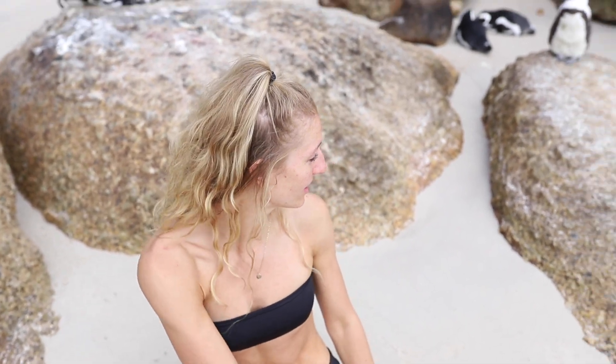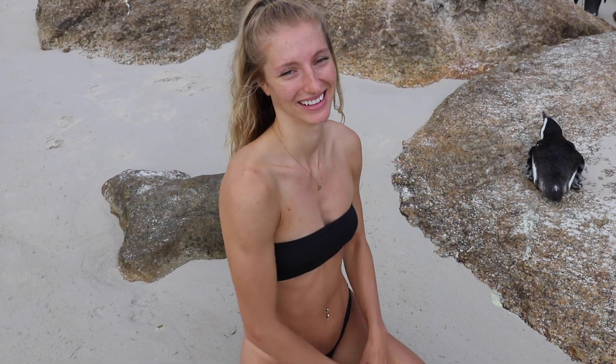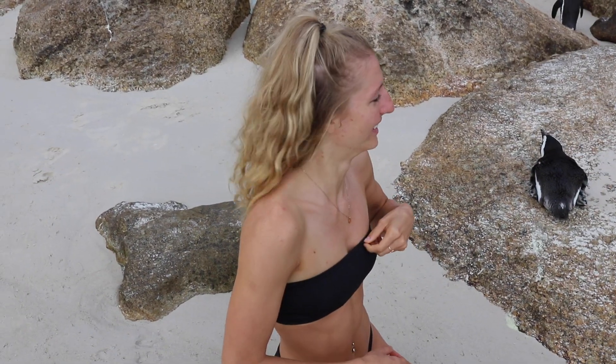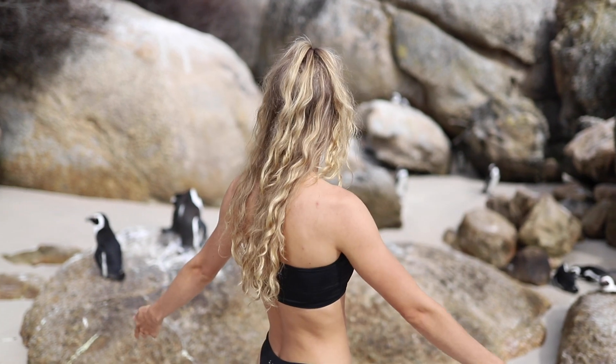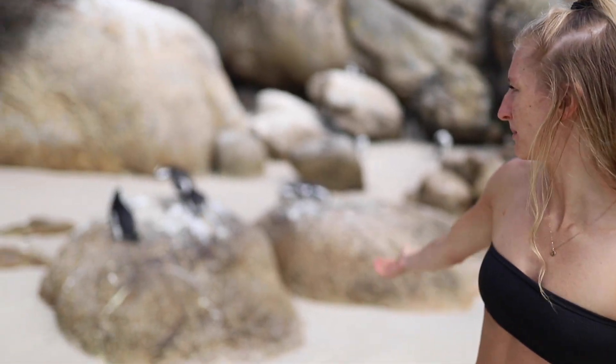This is like the best day ever. I've never seen a penguin in real life, and being able to be this close to them is just surreal — and in their natural habitat too, which is just crazy. These are my new best friends, I have migrated here, I have found my calling, this is my family. I match them too, they're so cute. That guy's my lover over there, I was trying to kiss him and he was getting real close to me. Thanks guys for letting me hang out with you, it's been real. Honestly, they're really cool animals — I never realized how cool penguins were until today. They're so chill, except for when they go like this — that scares me.